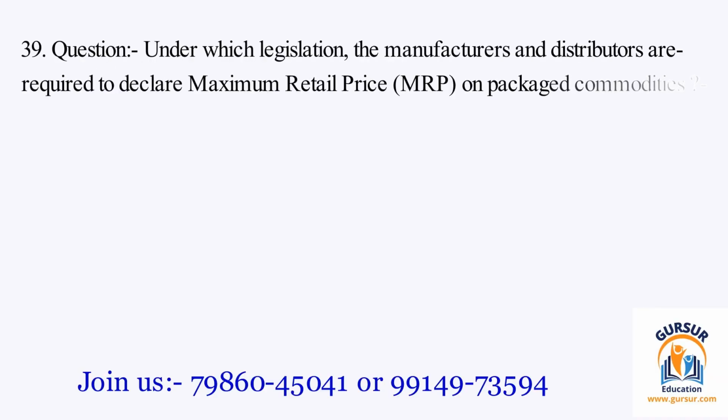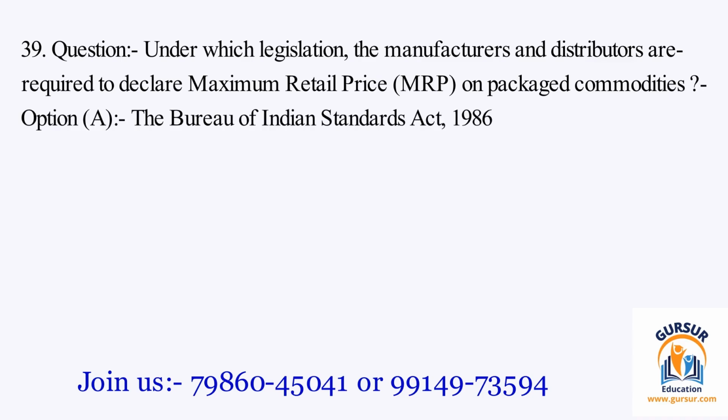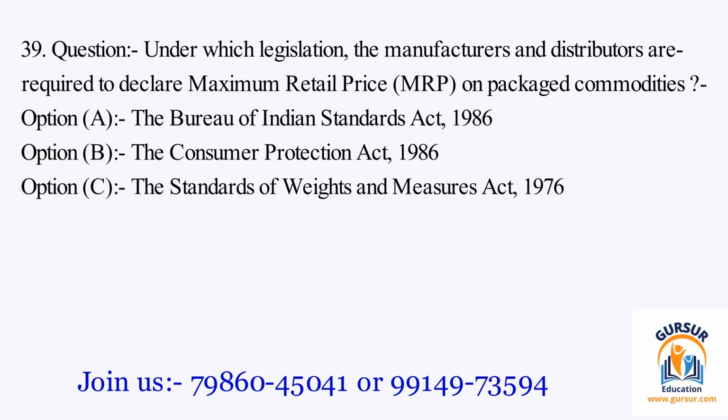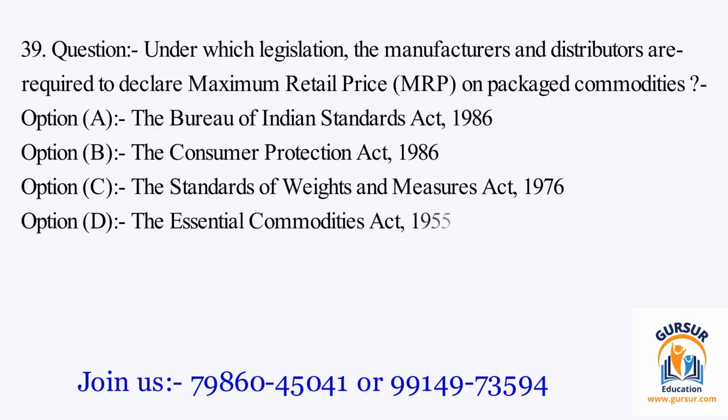Question number 39. Under which legislation, the manufacturers and distributors are required to declare maximum retail price, MRP, on packaged commodities? The option A is the Bureau of Indian Standards Act, 1986. The option B is the Consumer Protection Act, 1986. The option C is the Standards of Weights and Measures Act, 1976. The option D is the Essential Commodities Act, 1955.